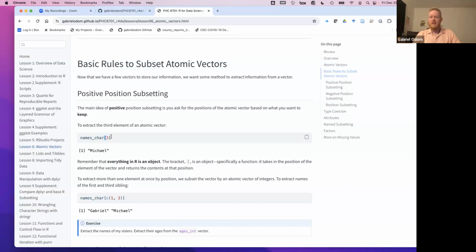Well, which piece of information do I want? I want the third piece of information. So I've got single square bracket 3. So single square bracket tells R that we're going to go inside the object and we want to pull some information out of it. Then R is going to ask the question, well, which information do we want to pull out of it? And that's where I type the number 3, and that says, give me the third piece of information.